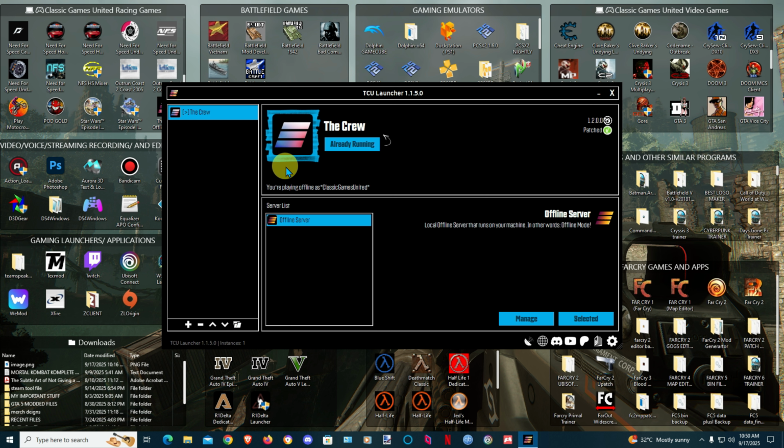So that is all the fixes, all the troubleshooting. If your game is not working, Steam and other versions, these are the steps to follow if you want the game to work. All right, trust me, if you turn off virus protection, nothing will happen to your PC. I don't have these stuff on because this virus protection will delete your game files. It will mess up your game files and it will corrupt the game launcher, the TCU launcher, and your game will get an activation key error and your game wouldn't start. All right, so follow the video, guys.